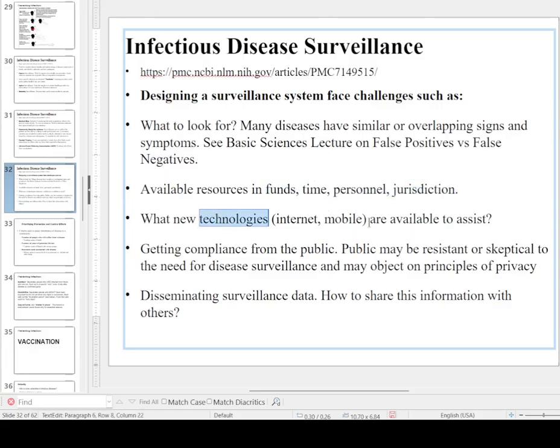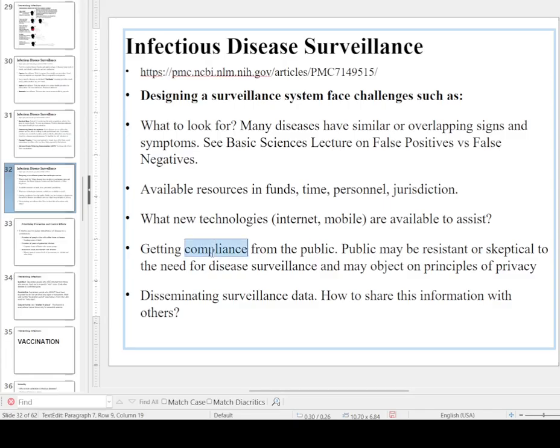Are there new technologies that will assist or hinder the surveillance as it is designed? Because social media can be used to make it easier to track a disease across a population, but then social media can also be used to make it harder. There can be conspiracy theorists or medical skeptics out there intentionally muddying, fogging the landscape, or there can be people who are misunderstanding the assignment and are misreporting, throwing all kinds of false positives and false negatives into the internet space. So somebody needs to really know what they're doing when they use new technologies.